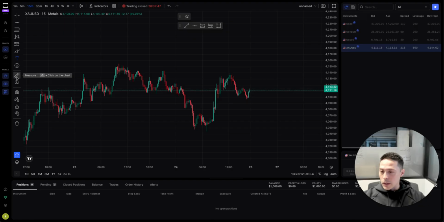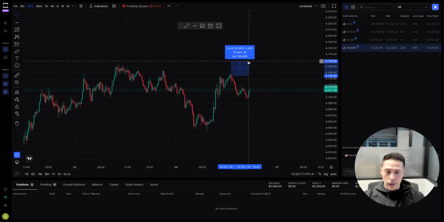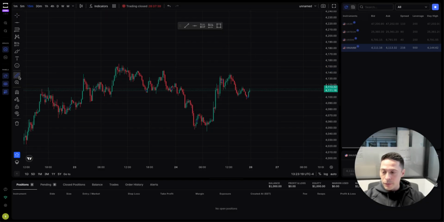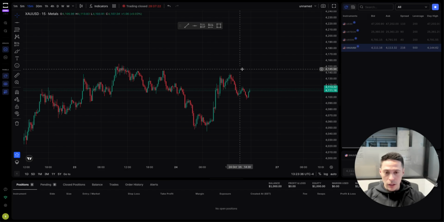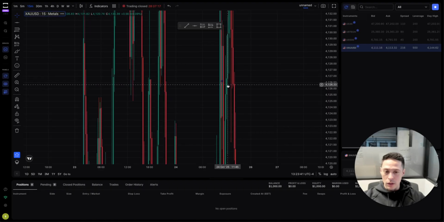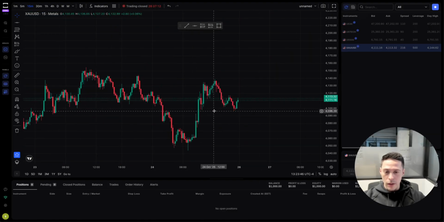And then here is going to be your measuring tool. This is basically to measure pips, right? So the way I did that was I clicked here and then I just click on my screen, drag up and sideways so it can expand, click it one more time to release it, and then you can see how many pips, how many bars, the volume, etc., right? Cool. And then if you just want to get rid of it, you click away on the screen, it will do it that way. And then here you can have a magnifying glass to zoom in, right? Which I don't know why you would want to do that, but that is how that works.